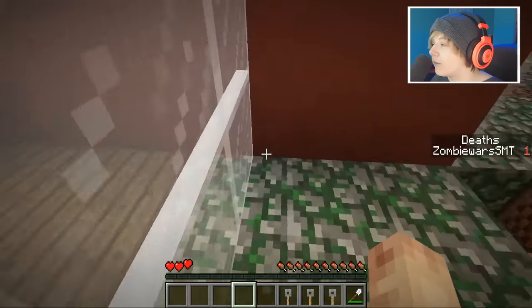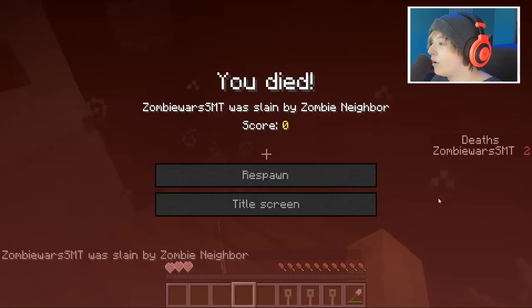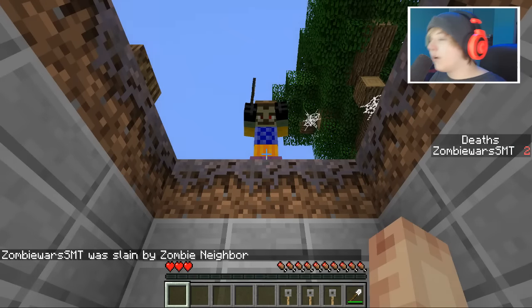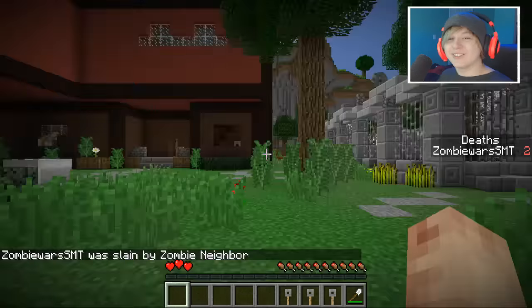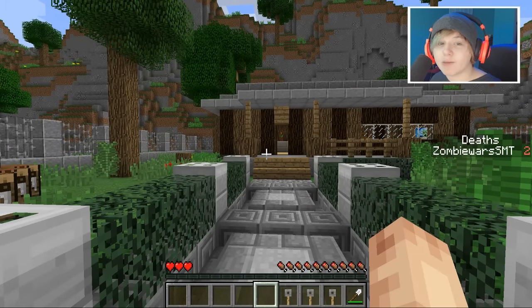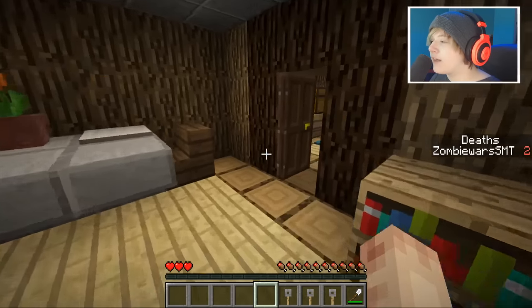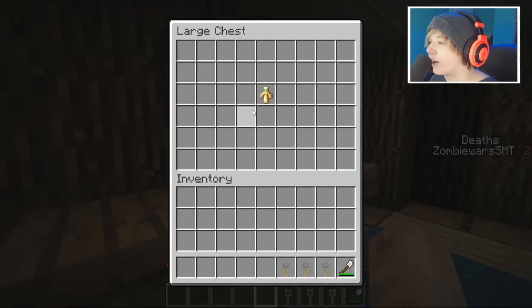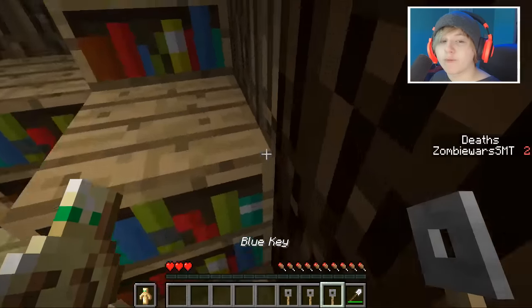Oh, my goodness. Okay, we could fall down here, I think. Oh, no. No! We were doing so good! We lost! Oh, we get to keep everything, though. It's not a problem. If we get to keep everything, give me this back. Thank you very much. I want my Totem of Undying back. I would like to keep this on me for your information.